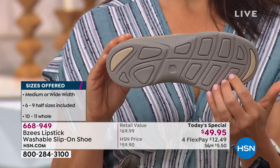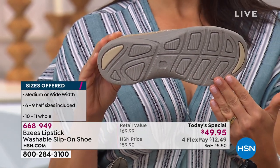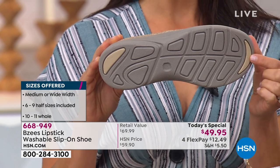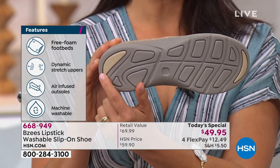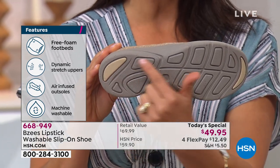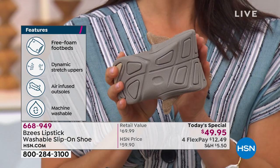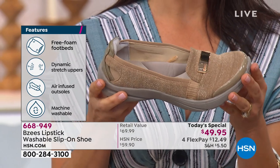On our outsoles, look at the traction. We always give you comfort and stability when you're wearing any of our BZs shoes. This one has what's called double density — you have it at the toe and at the heel. I call these like the brakes of the shoe — it's going to help with any kind of resistance and help you feel stable. And right in here are called the flex grooves — it's going to flex and move with you as you're walking up hills, walking up steps, walking the dog, wherever you're going to wear our amazing loafer.